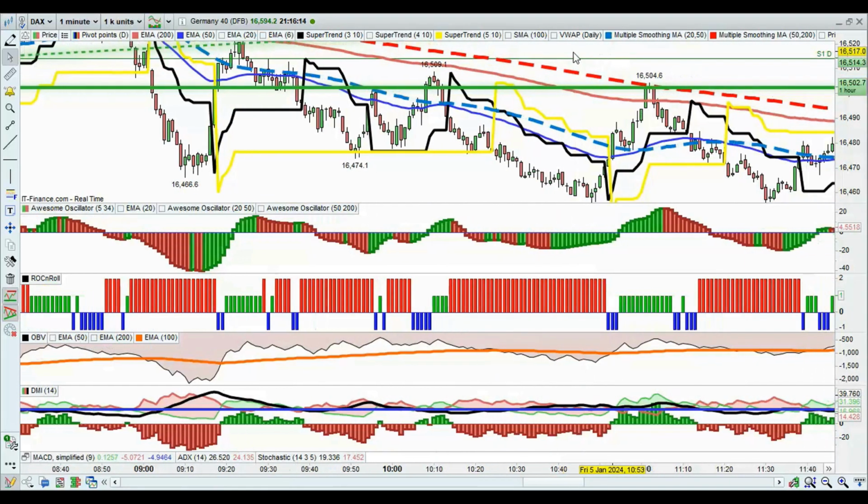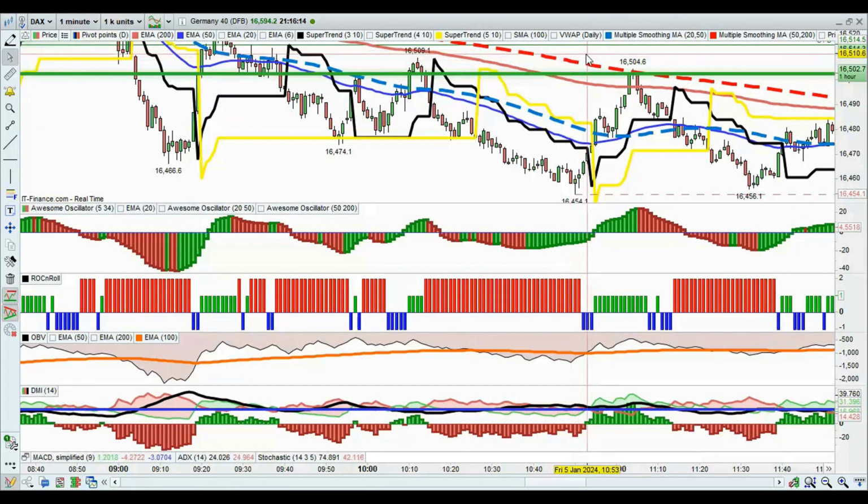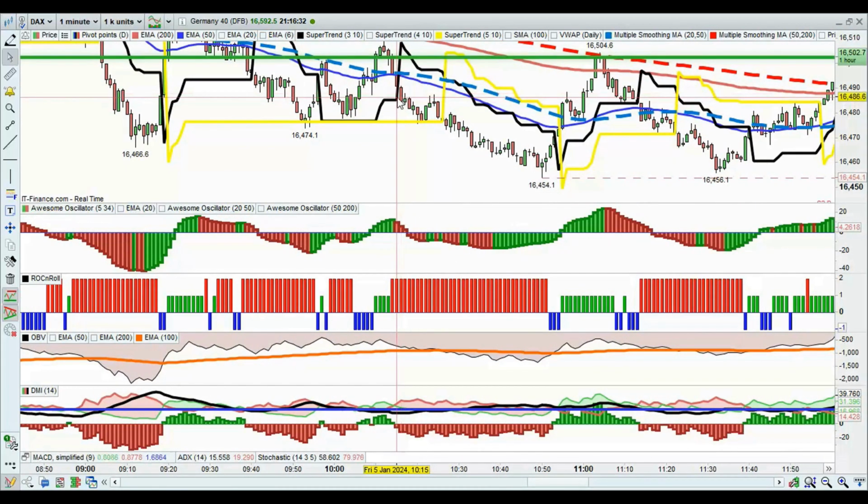There's no trade at all there. We're waiting for the next one to happen. Again, below the 5,200 smoothing average, it's falling, so we're looking to sell here at 16,486, and the stop was up here at 16,510. From 16,510, we're talking 25 pips. The price crosses through here, below the zero line, Rock and Roll red, DMI all red here as well.